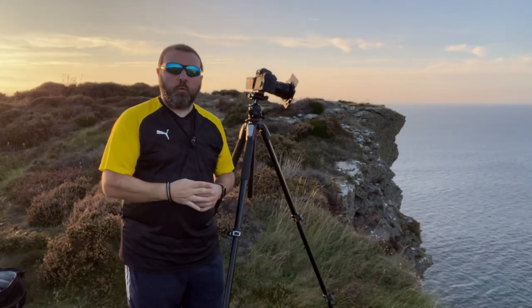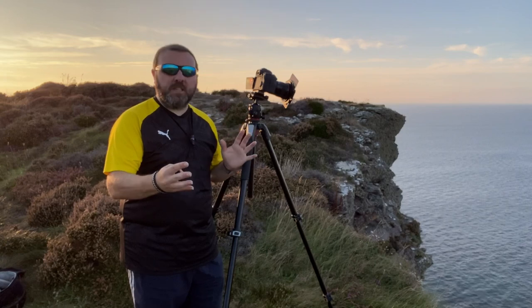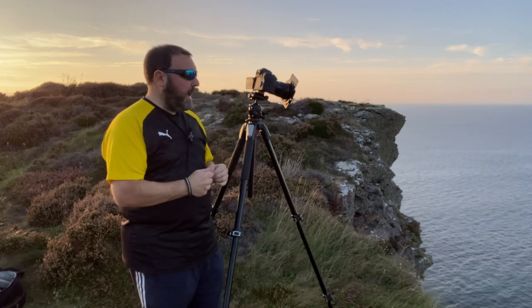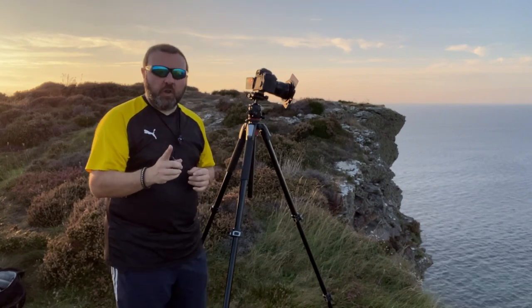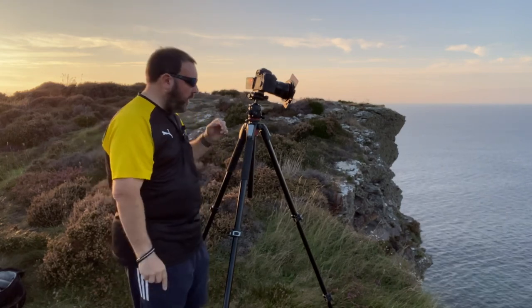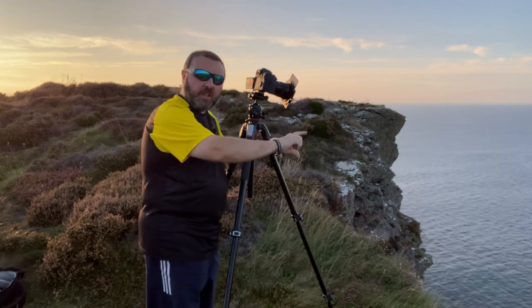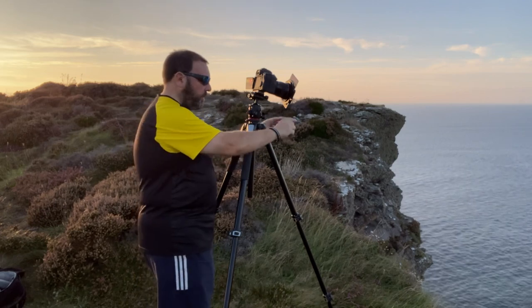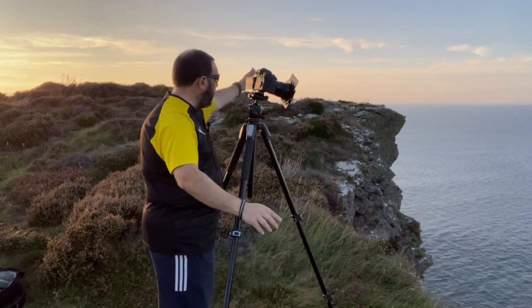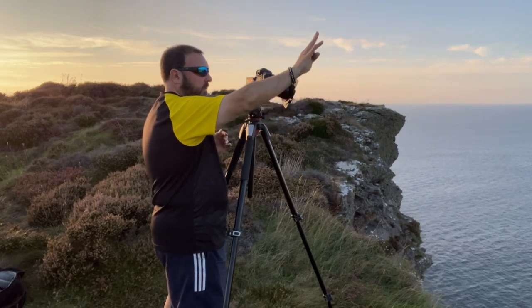Okay, so got the camera all set up. I've switched over to my 16-35mm lens. That's given me a nice wide angle view of the bay, just to get that lovely shape in front of me. Also, one of the other things I wanted to do, which I wasn't going to be able to do with the 24-105, is to actually get some of this foreground in. Again, just to give it that shape when you're actually looking at the image, so that it almost frames the image. So you've got the shape then of the cliffs in front of me, I've got the headland over here, and I've got the shape of the cove around this side with the cliffs falling away over there.